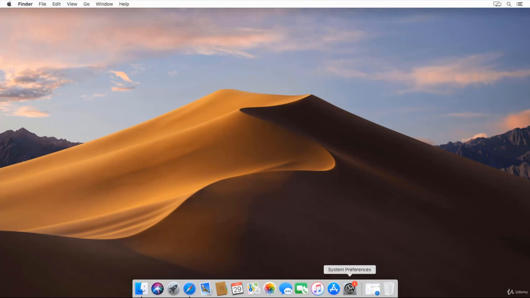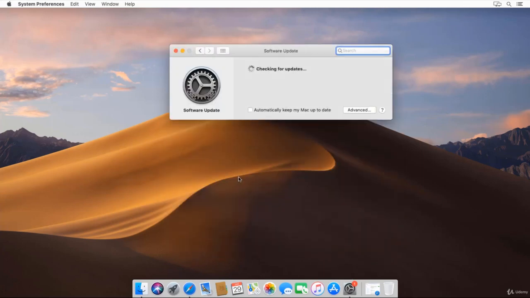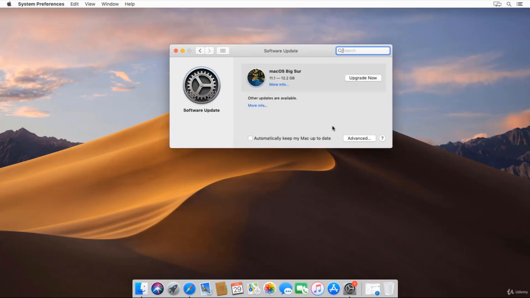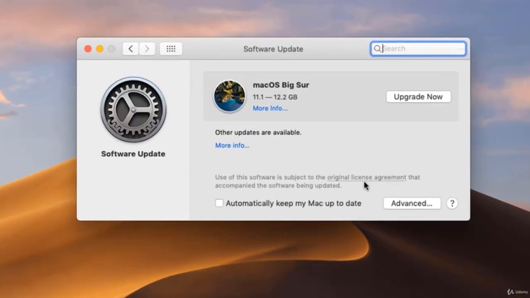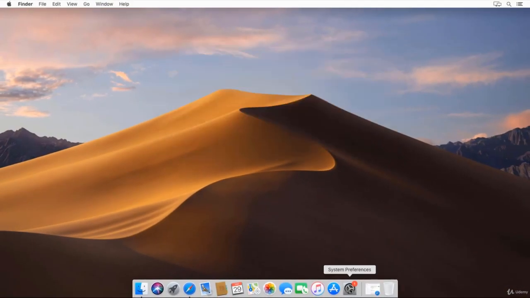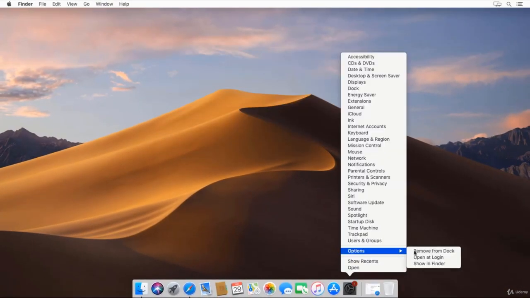Here on my dock, you can see I have a System Preferences notification. If I were to click on it, we would find my Mac is letting me know I can upgrade my OS. I will not upgrade, as I may run into issues with ROS later down the line if I am not using macOS version 10.14. So to make it so that this notification is not constantly bugging me, I will simply remove it from the dock.